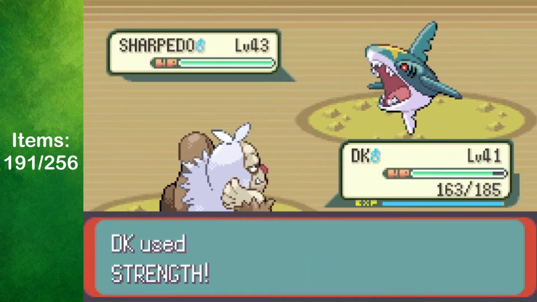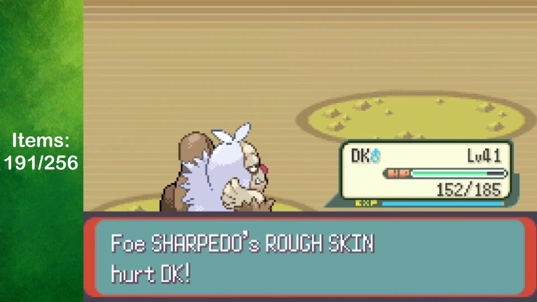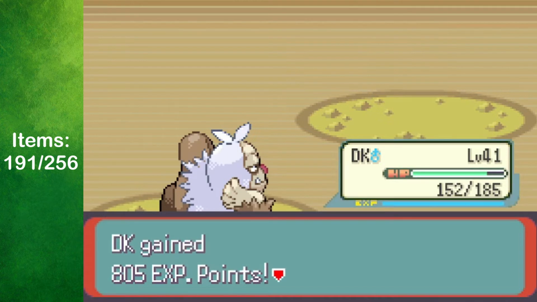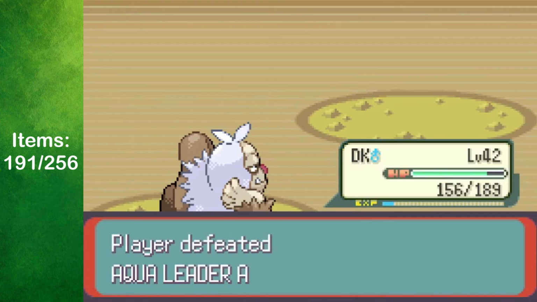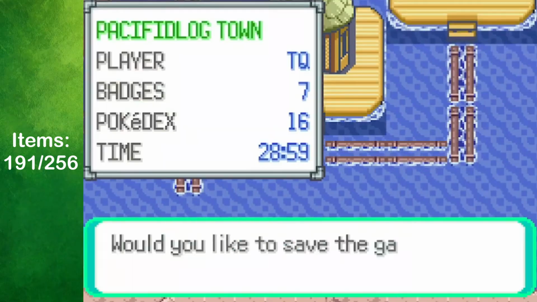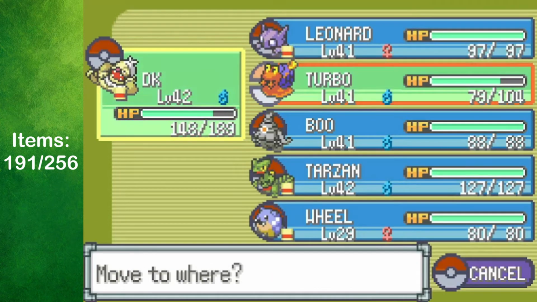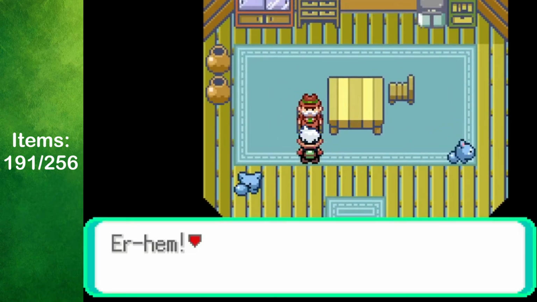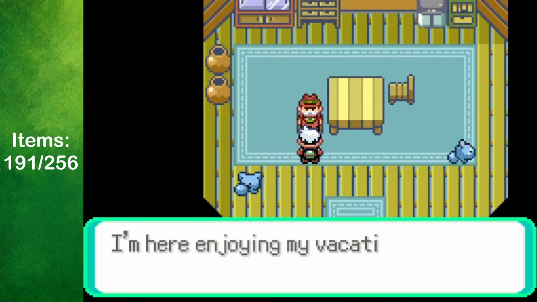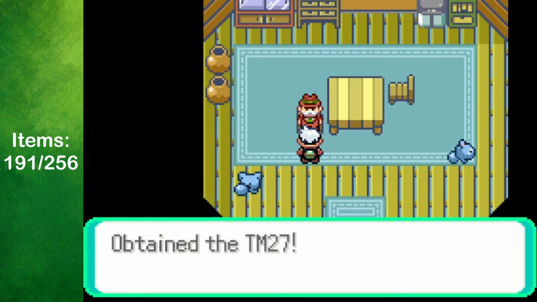With Archie defeated, I continued my journey to Pacificlog Town, and this is probably a good time to mention that I won't be getting the Lychee Berry, because if I tried to, then this video would never go up. A man in Pacificlog Town will give you the TM for Frustration if your Pokemon has a low enough happiness. But even the Pokemon in the PC that I haven't used much still had decent happiness, so I'll have to approach this a different way.